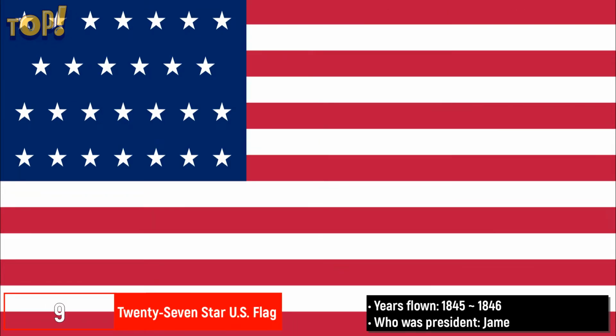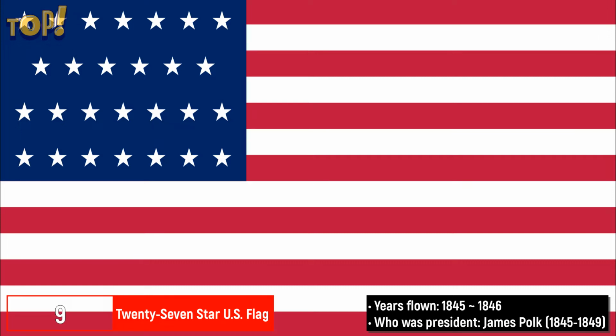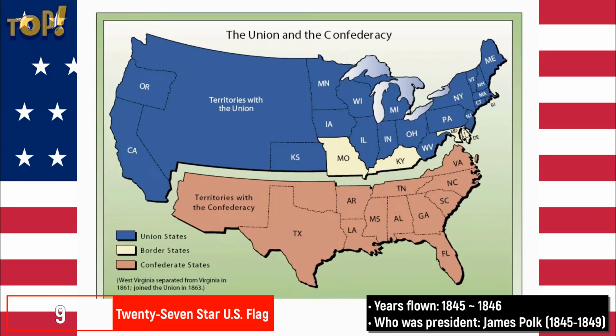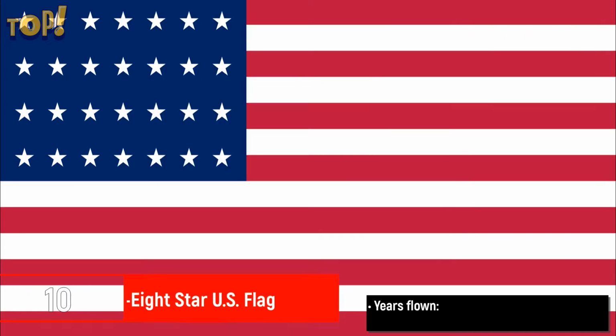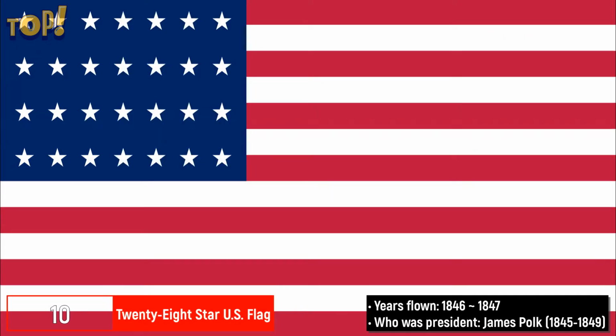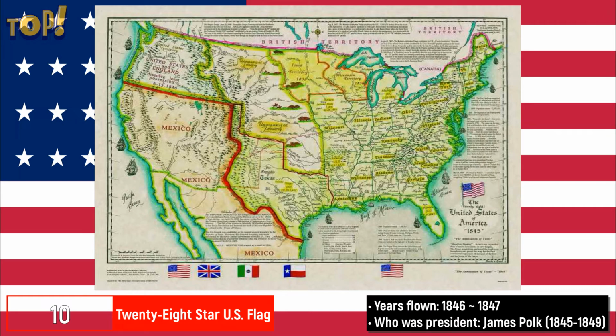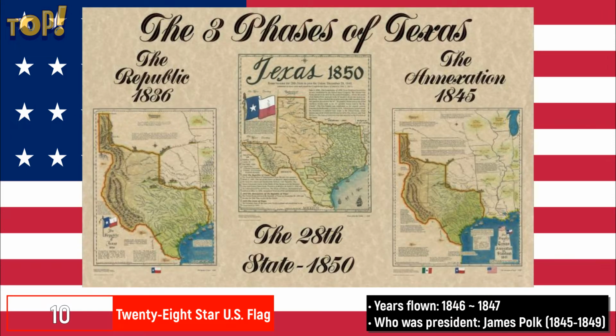Florida, a former possession of the Spanish Empire, was admitted to the Union in 1845, raising the total number of U.S. states to 27. It would not remain in the Union for long. Florida would secede in 1861. In 1846, the flag would undergo another change, this time because of the admission of Texas. Before becoming the 28th state, the Lone Star State had broken away from Mexico in 1836. It was an independent republic before joining the Union and becoming the biggest state in land mass in the contiguous 48 states.